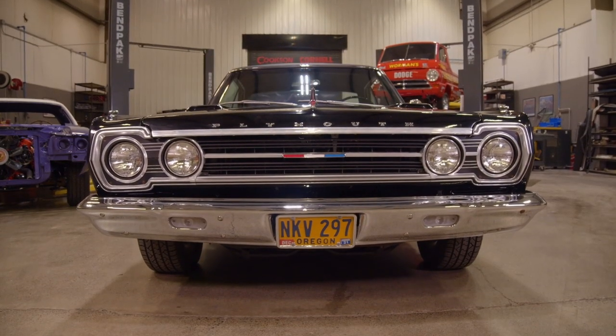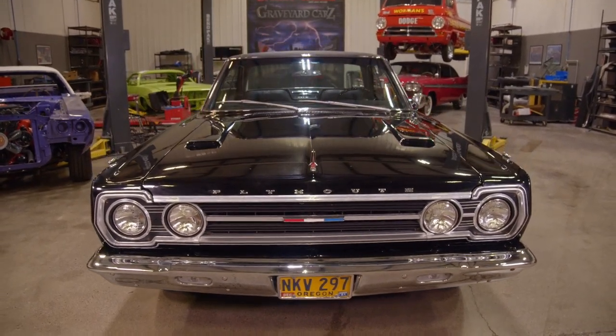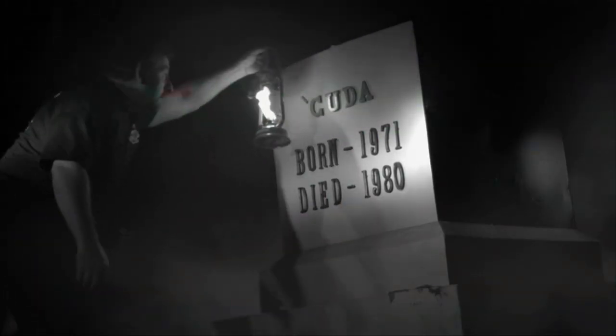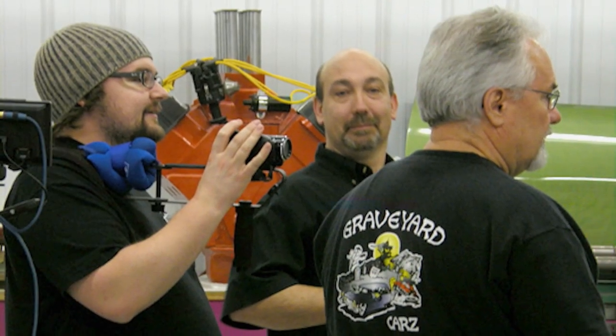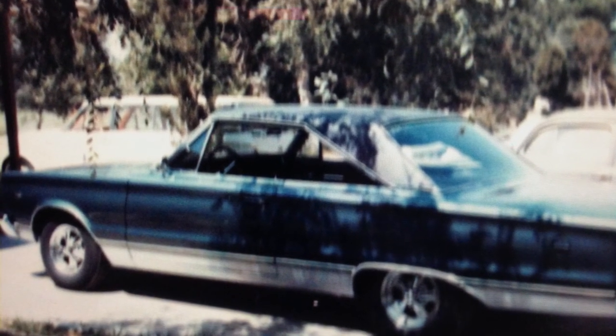Our 1967 Plymouth Satellite GTX tribute car belongs to Preston Smith. Now, his son works for me and has for the last 11 years. I mean, he was there when I had the inspiration. I don't know if that makes him a co-creator. He's been with me a long time with Graveyard Cars, and how I met Aaron was because of his dad. His dad had a 67 Satellite that his father bought brand new when they lived in Southern California, had it his whole life. He wanted to make it into a GTX.